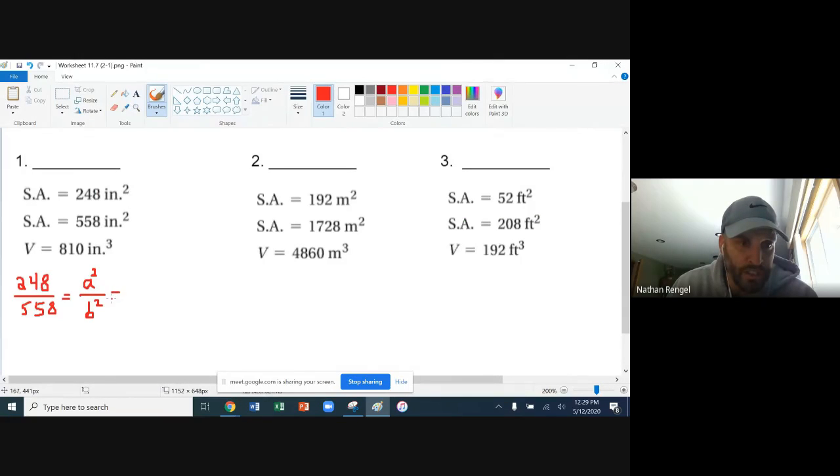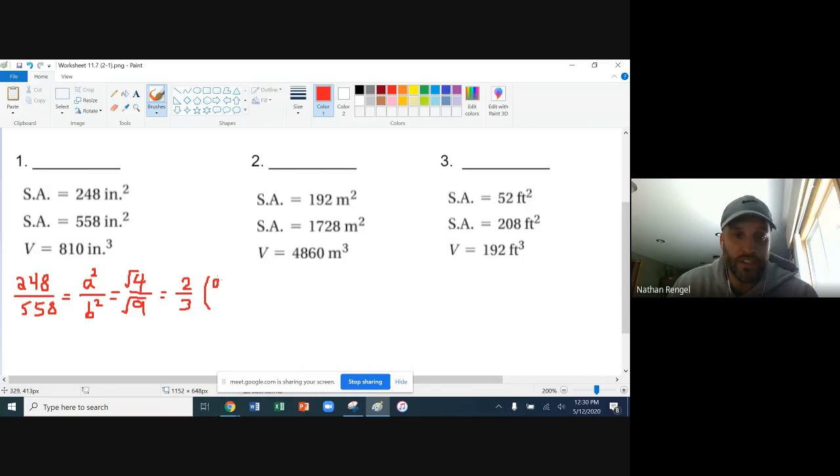ratio between the smaller figure and the larger figure is 4 units squared on the smaller figure is equal to 9 units squared on the larger figure. Now when I make a scale factor, I want to get this back to just plain old a over b. So right now this 4 has been squared, or this something has been squared to equal 4, something has been squared to equal 9. So what I'm going to do is I'm going to square root both of those. And you're going to get 2/3. So there's your linear scale factor.